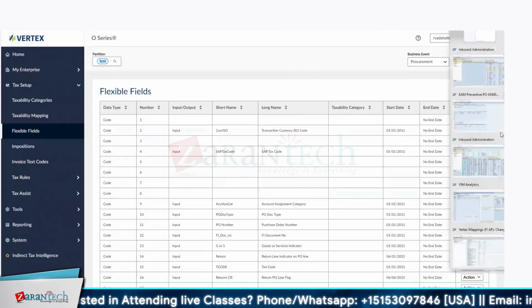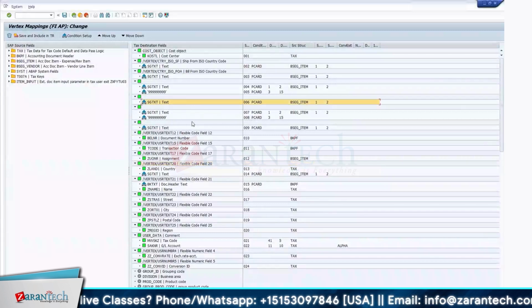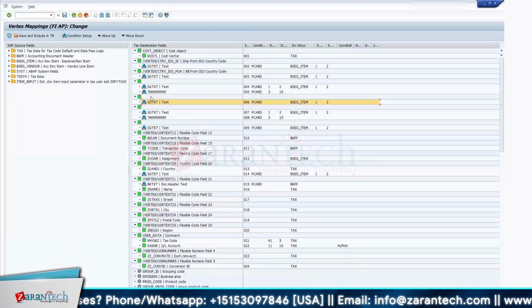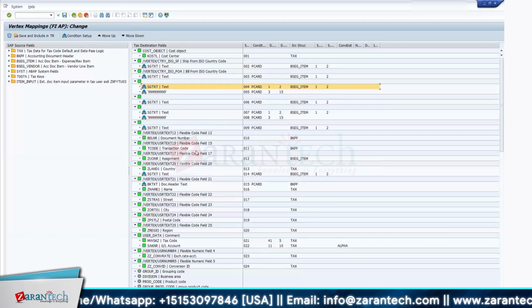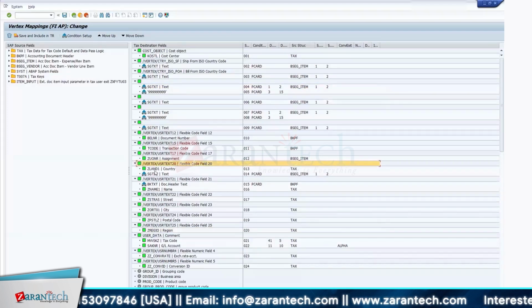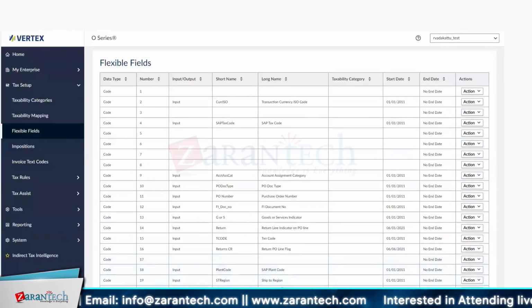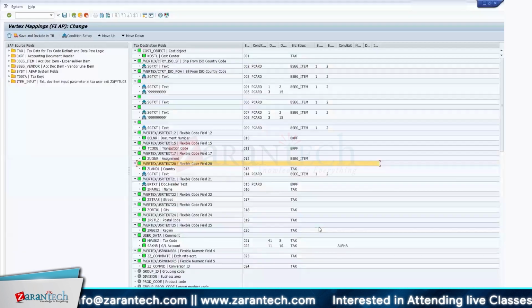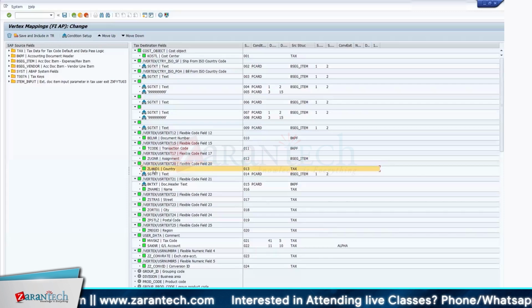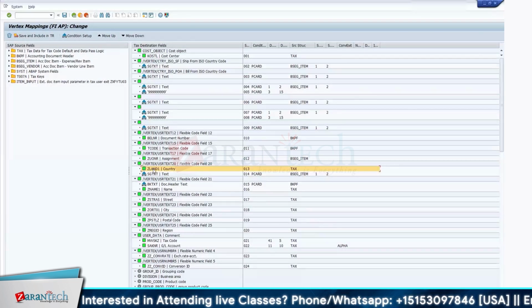So I just want to see a couple of fields here. Check the ones which have multiple conditions. Open flex field 20, I'll tell you. What is flex field 20? It's a country; it is the vendor country. In Vertex or in Accelerator, one is country. Z land is nothing but we have three countries: your tax departure country, tax destination country, and destination country. So, source country and destination country.